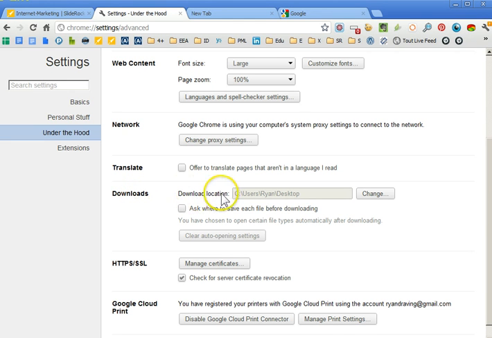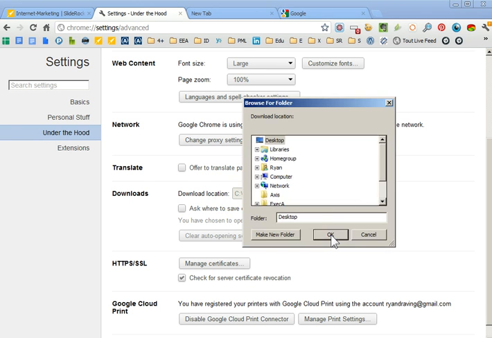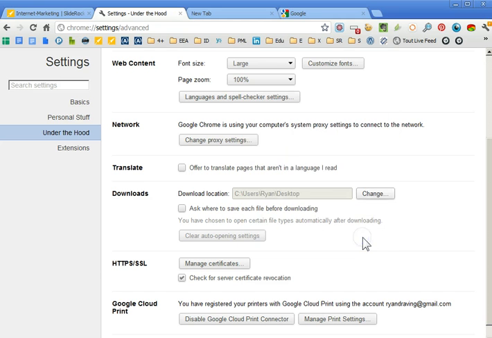So where do you have your information download to? Normally on a Windows computer, that will go right to your downloads folder. On a Mac, it will be different. But you can choose exactly what folder on your computer it downloads to. I have mine go right to my desktop, so anytime I download something new, I instantly have to file it away in the right place or take action on it because it's right in front of my face. So that's why I like to save mine to the desktop. But definitely set this to exactly where you want it to go.